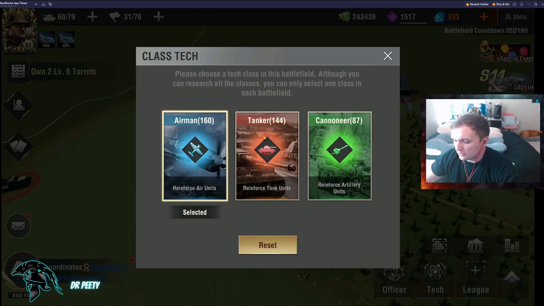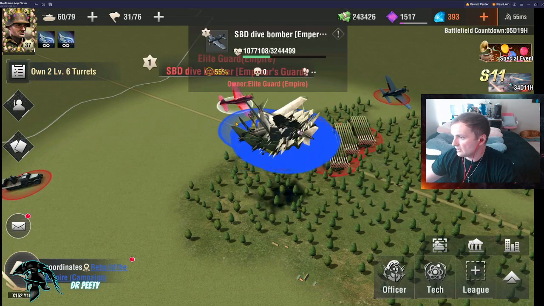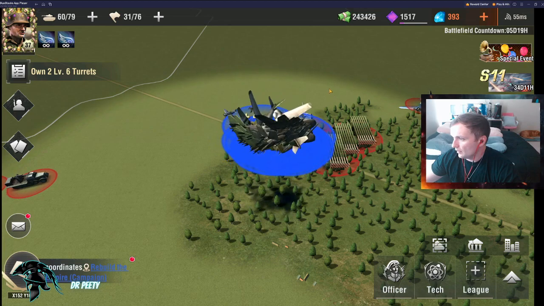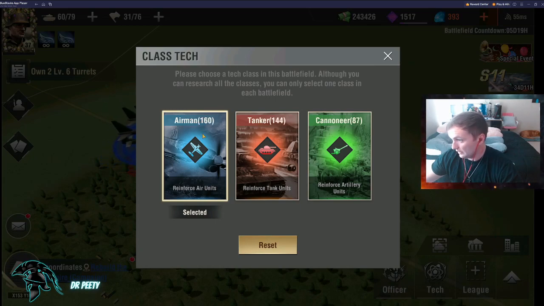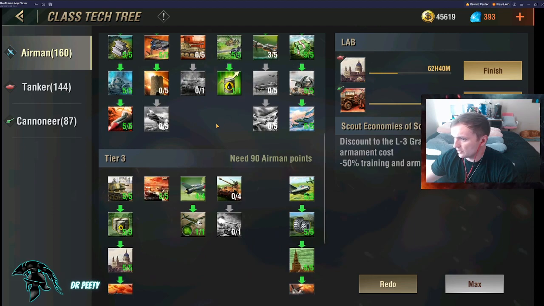Now, if you are just entering the game, you can put points into any of these. It doesn't cost that much. It's not that big of an investment. So you can start out on Tanker, and if you don't like it, you can switch to Cannoneer or Airman. It doesn't really matter. But once you start getting into higher techs, getting up into the 90s, the 100s, it starts getting significantly more expensive.